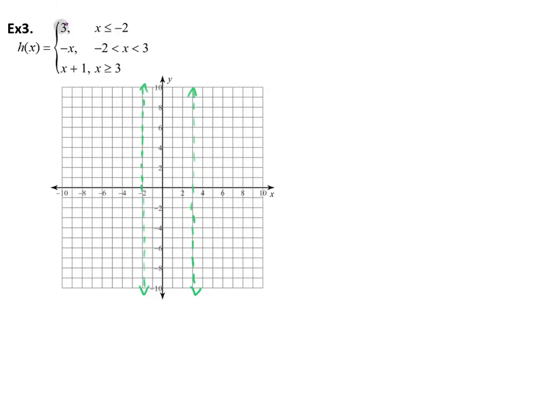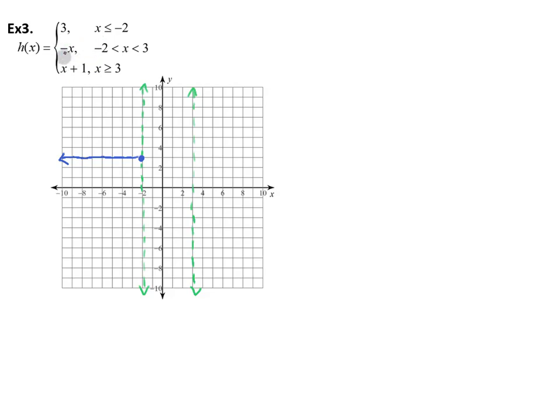Okay, so now I want to start graphing my equations here. So we're going to graph y equals 3, which would be a horizontal line at y equals 3. But I only want it for values of x less than or equal to -2. So this horizontal line, I only want values that are less than or equal to it. So I only want the part of it that's going to go that way.